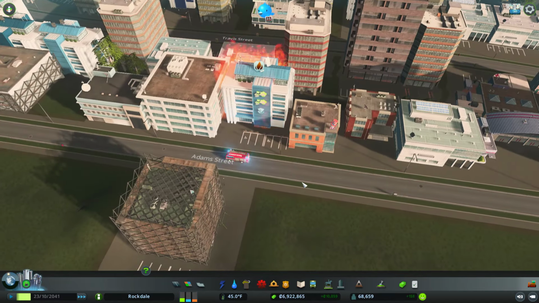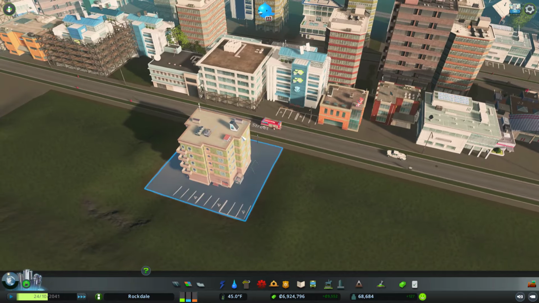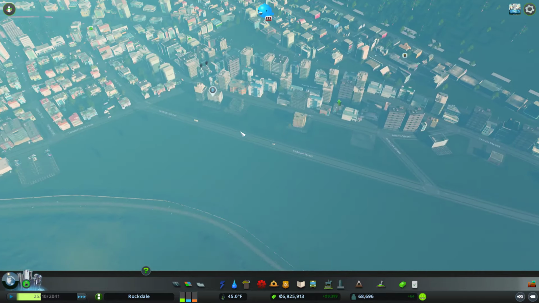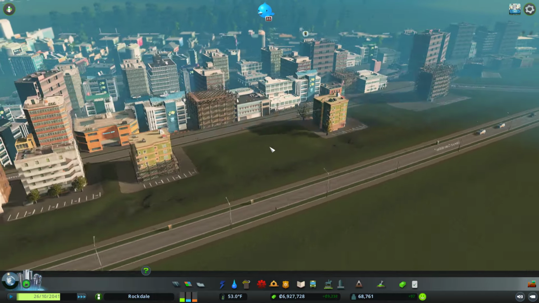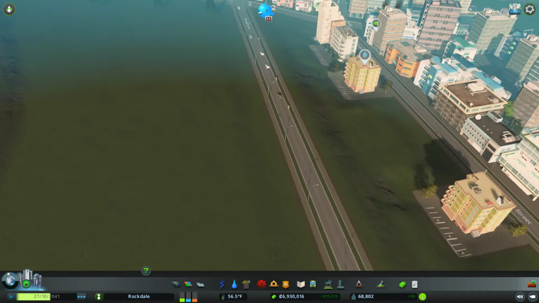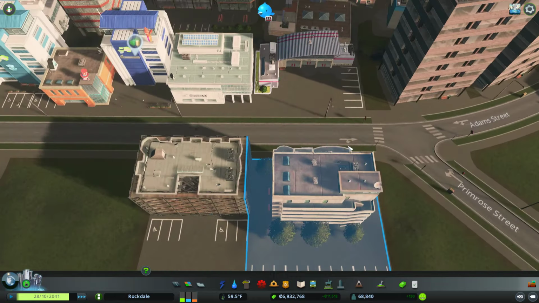Look at this. Did you guys see that? I've seen this before, I think. People have pointed it out in videos or something, where the fire trucks just go crazy on the roads for some reason. They freak out. And it is quite hilarious.